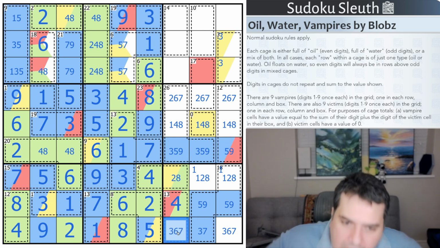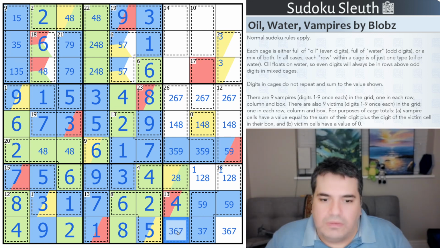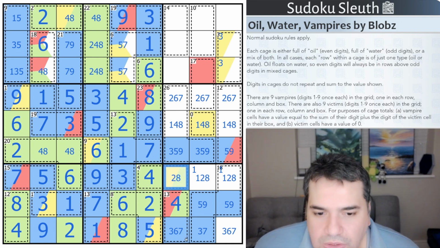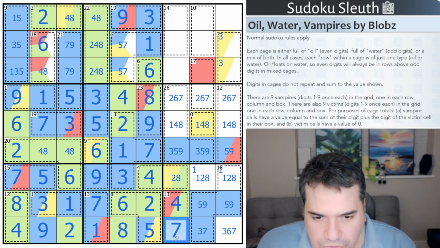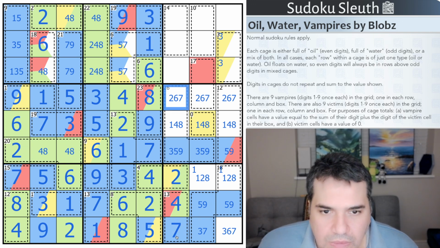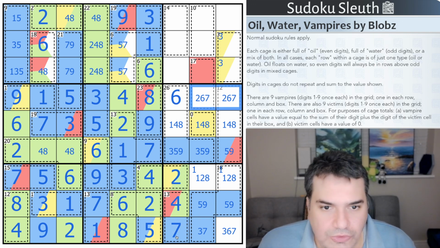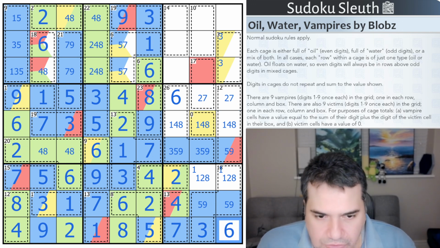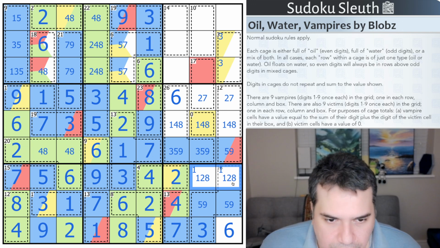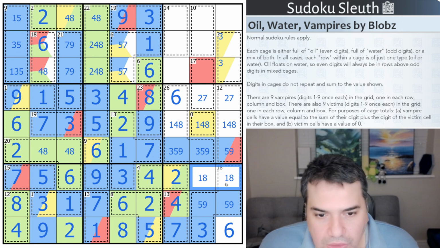Now, to get to 9, that could be 7 and 2. That would work. 8 would have to go with a 1, which is not available. So that's 7. That's 2. That's a 6, because it's not 2 or 7. That's a 3. That's a 6. Neither of these are 2 now.